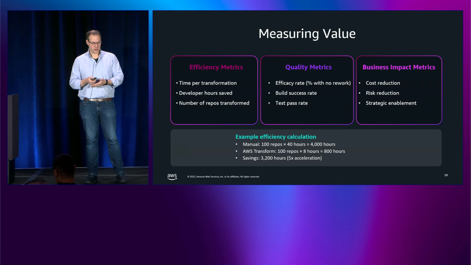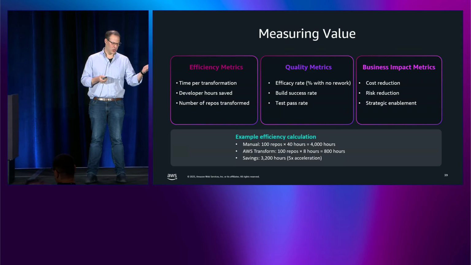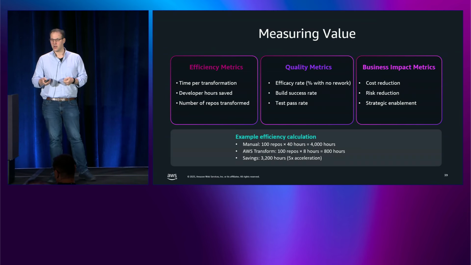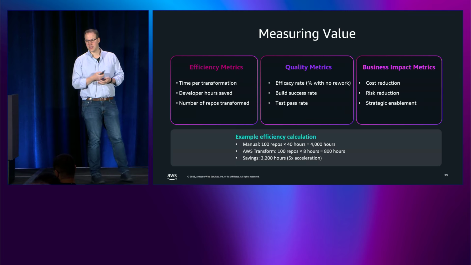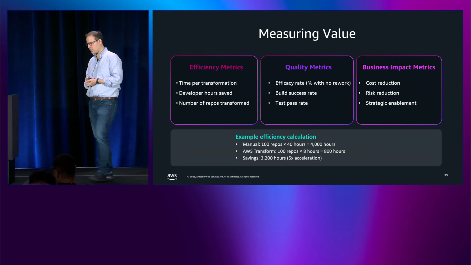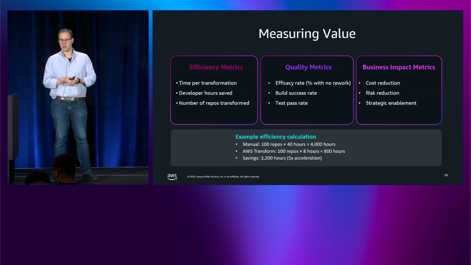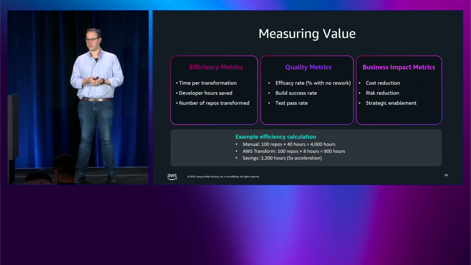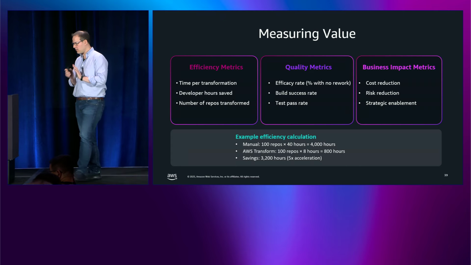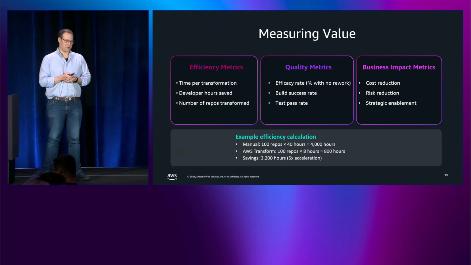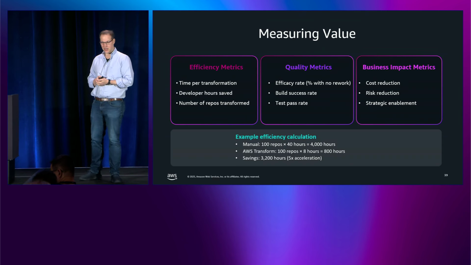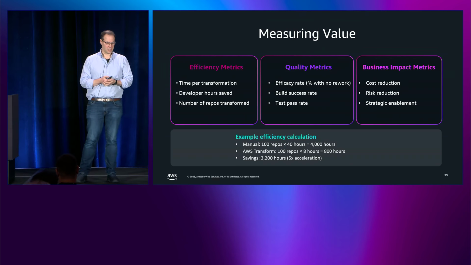How do they measure it? There's, of course, efficiency. How fast did you go? Quality metrics was also important. How many things had to be reworked? When we talked about an efficacy rating, 90+% of code bases for Air Canada did not have to be touched by anybody. That code was reviewed and sent to production. 10% still had to be tweaked. But there's a very big difference between just taking a PR, testing it, and flying through your validation, versus having to tweak and understand and figure things out.